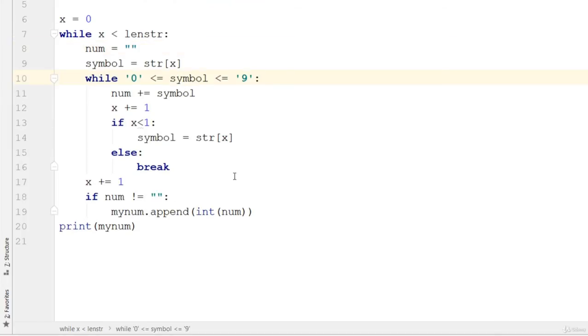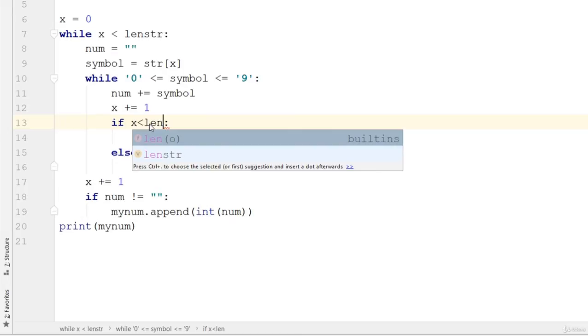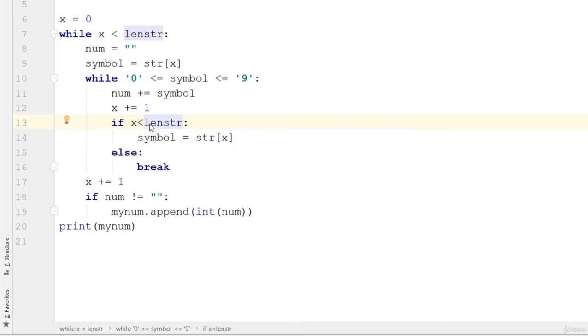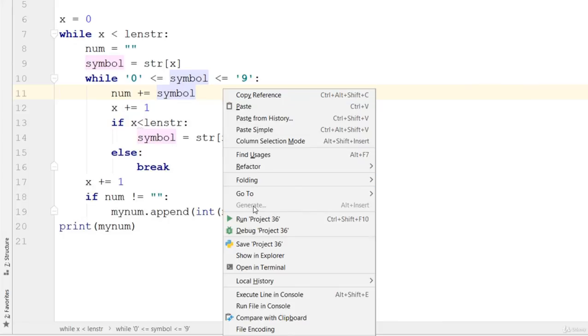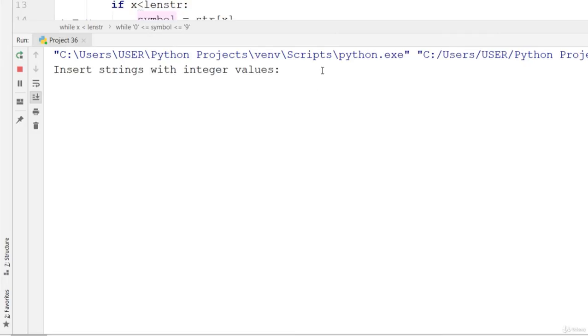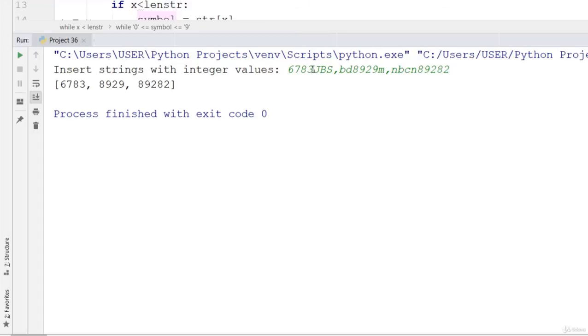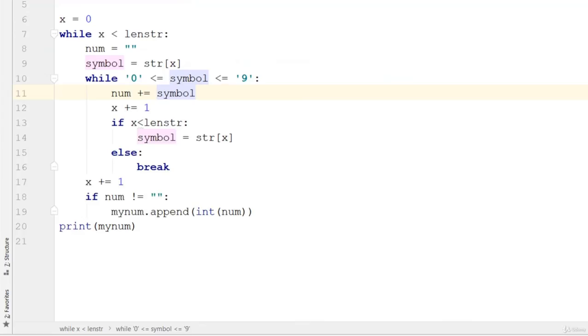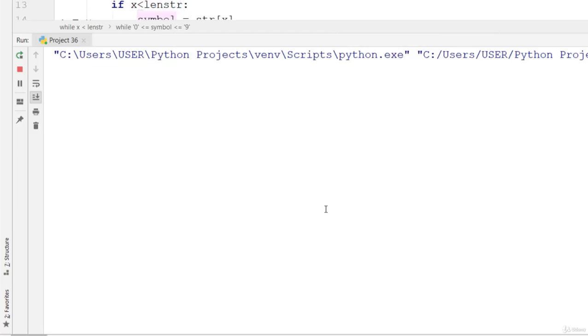The next thing we need to put in place so that I can print out all the integer values is to go back to if x less than or equal to 1, so that it doesn't just pick them one by one, and say length of str. If you do that, everything will be okay. Let's run this code and check it out. Put any numbers and integer values and hit enter. So it selects them in sets. Can you see that? The next one and the next one, it picks out all of them. Let's run that one more time, because that is actually what we need.